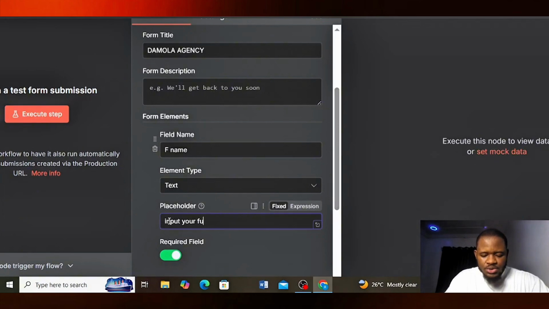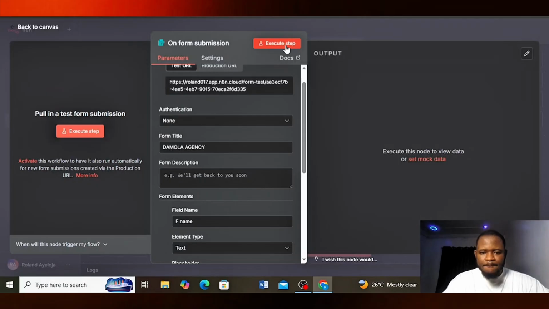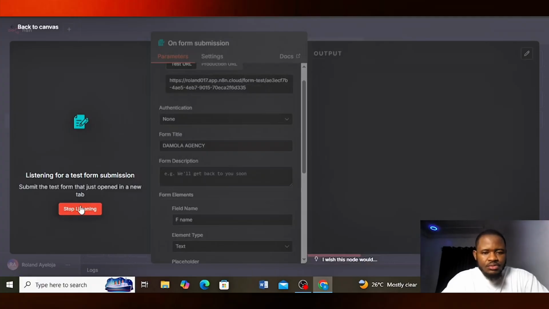And you see what that looks like once I activate this. Input your full name here. I just quickly execute that and let's see what that will look like. So you can see Damola Agency, F name, and you can literally see input your full name here. So this is actually a placeholder. So that is that about that.